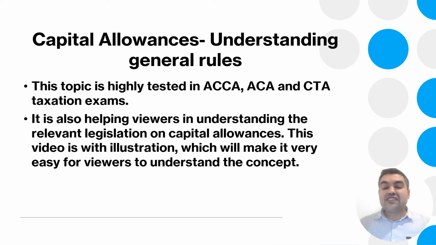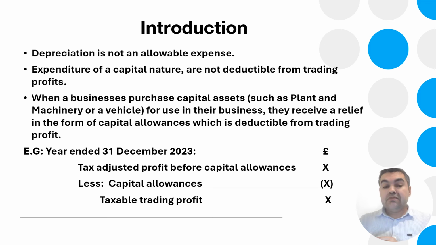Remember, if you don't understand the legislation, you will not be able to answer in your question paper, or in your exam and in practice. So you need to understand legislation. The legislation explains to you what are capital allowances, what is qualifying expenditure, what is non-qualifying expenditure. So stay with me. I will explain to you with examples.